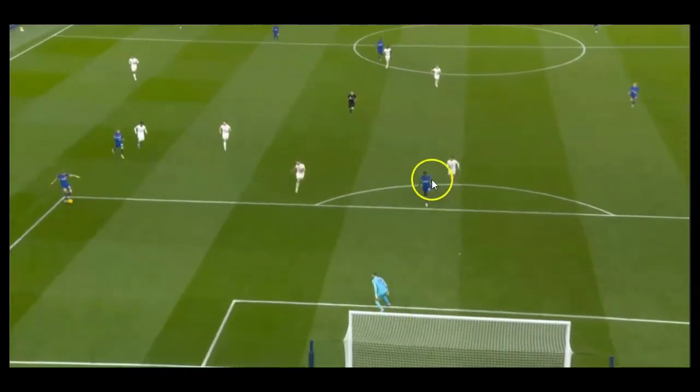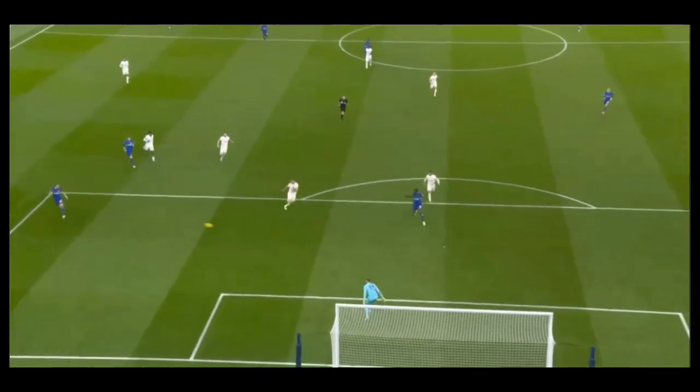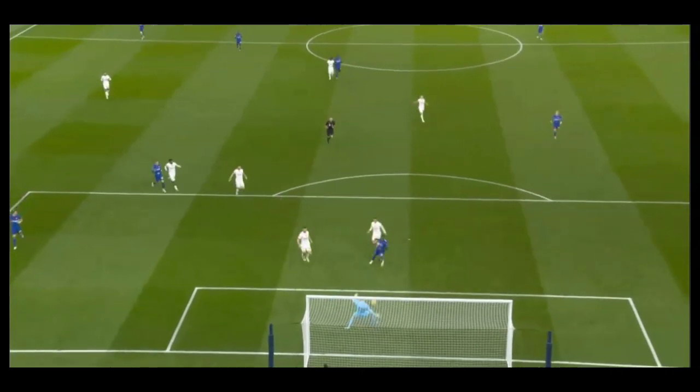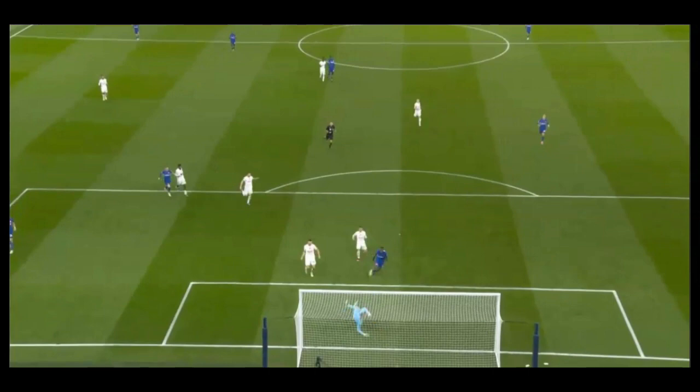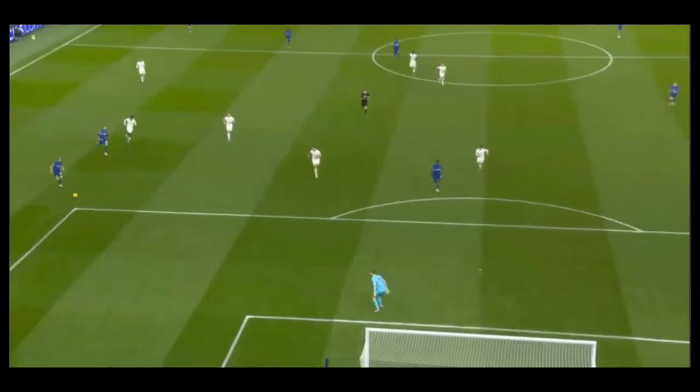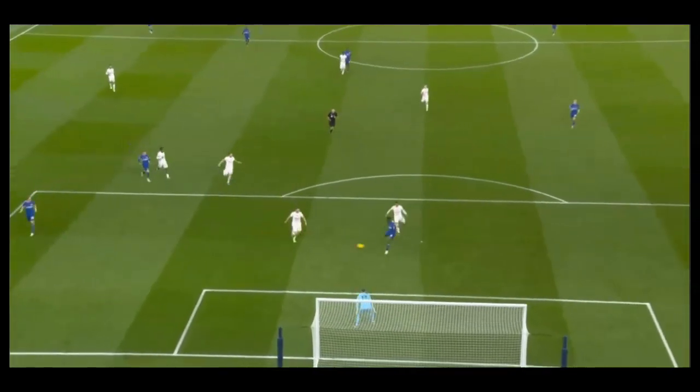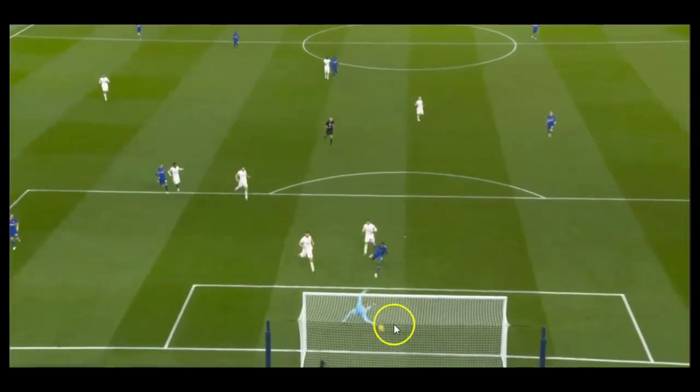I think the keeper could have done better. Look, off he comes. He's coming down. Look how close he is to him. Okay, great, bosh. This ball here goes straight at that keeper, straight at him. I think the keeper might have been able to do a little bit better there, only because he played so well. If he hadn't played so well, I wouldn't have thought so, but he did. Look, bosh, bang. I think he could have done a little bit better with that one right there. But let's get on to the last goal.